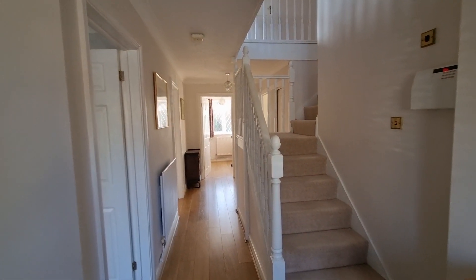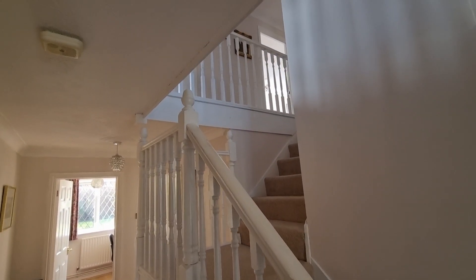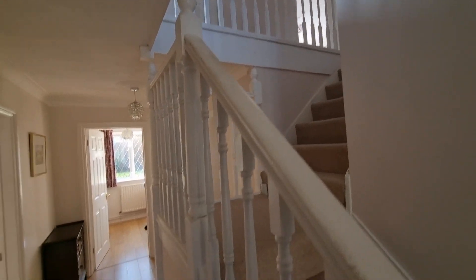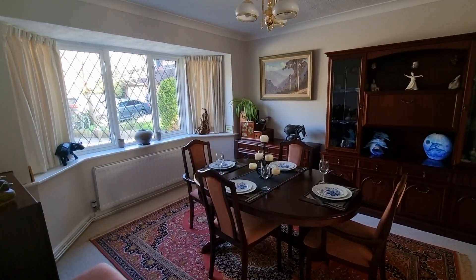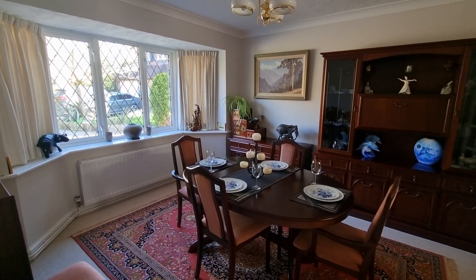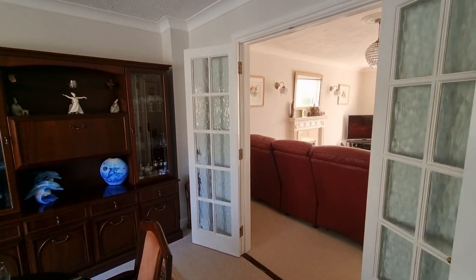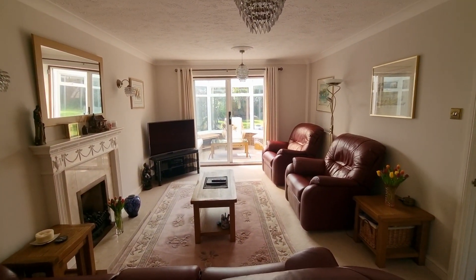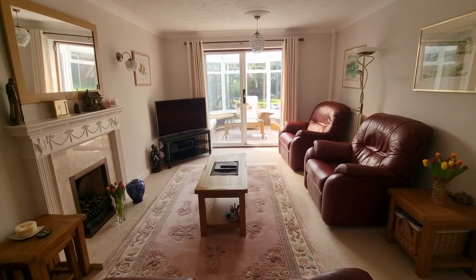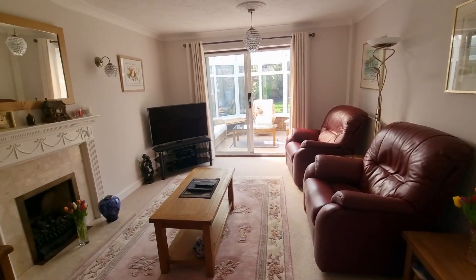You've got this lovely flooring that goes through — you can see the study in the distance, with a nice big hallway here. We've got the dining room to our left. Starting at the front, there's a lovely bay here with nice sunshine, and then you can see these double doors that take you through to the sitting room — a nice-sized family sitting room with a gas fireplace on the left and a return door back to the hall.